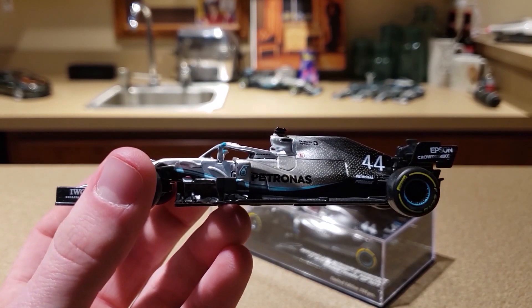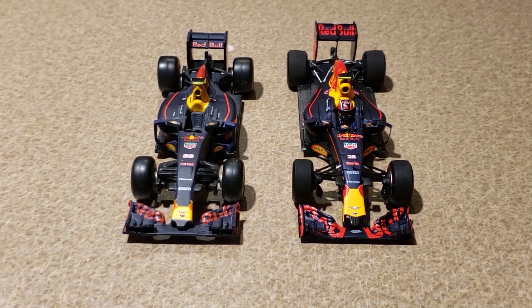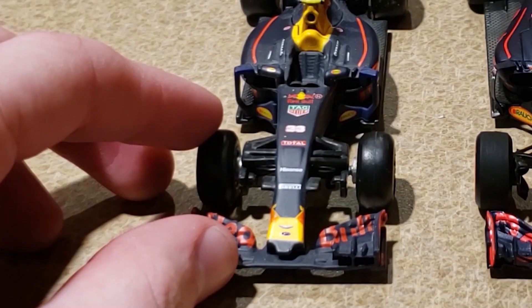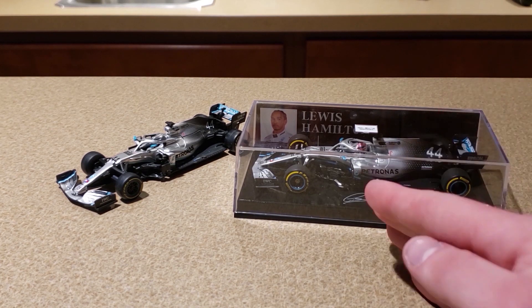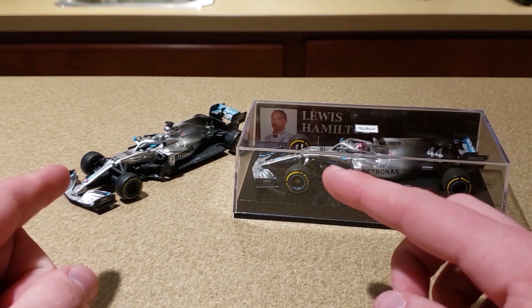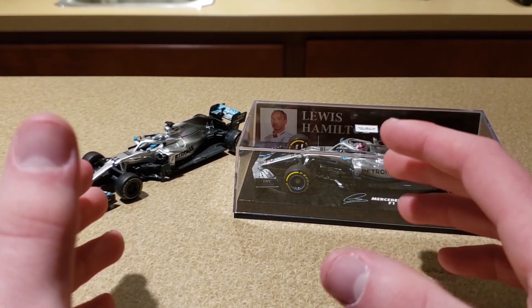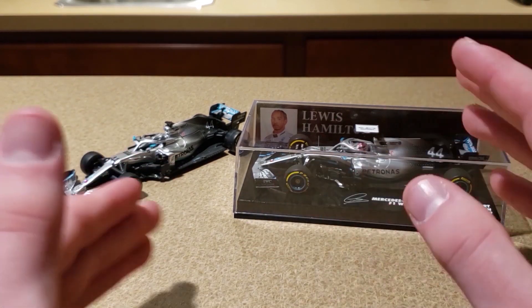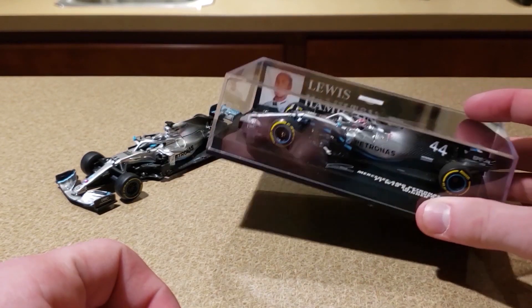If you remember my last video, I actually did a comparison between Barrago and Spark. But that was the 2016 Barrago, and the poor thing didn't even have a chance — it got totally destroyed. I mean, I'm sure we all know the outcome of this video. We know which one's going to be better already. But I don't think a lot of people are looking at Mini Champs cars and Barrago cars every single day. I feel like there's not a lot of people who buy both of them, and I certainly don't see a lot of videos comparing both of them. So this isn't a serious comparison — these aren't really marketed towards the same group of people. This is just a fun little video.